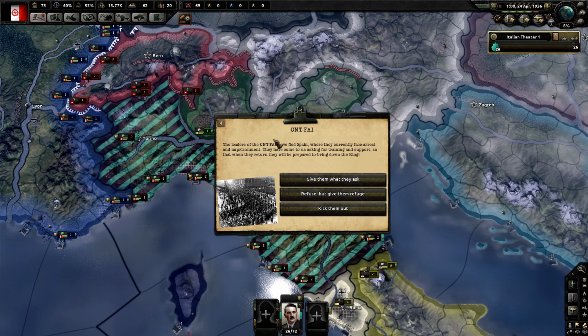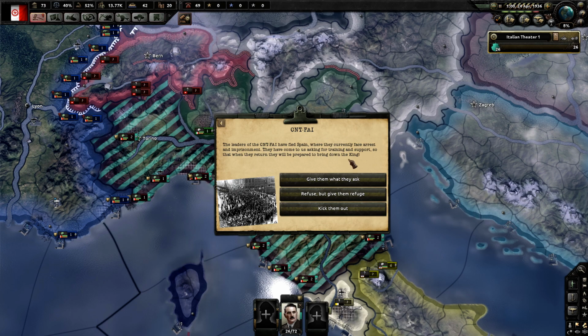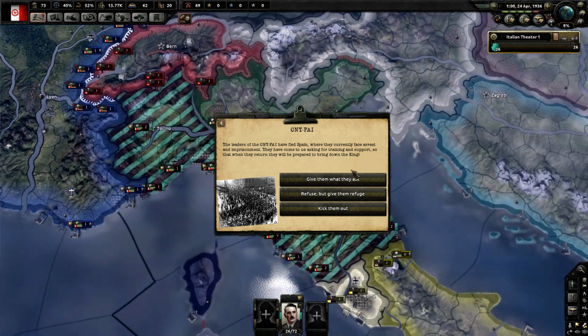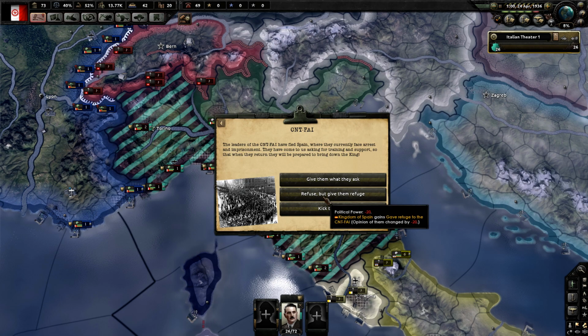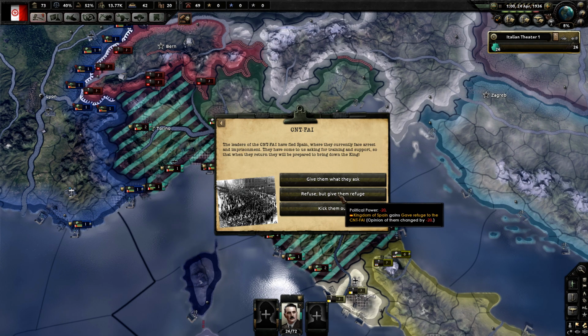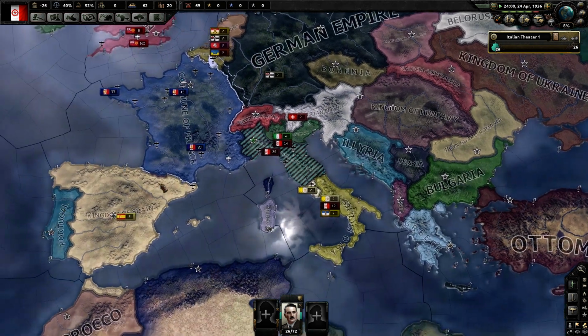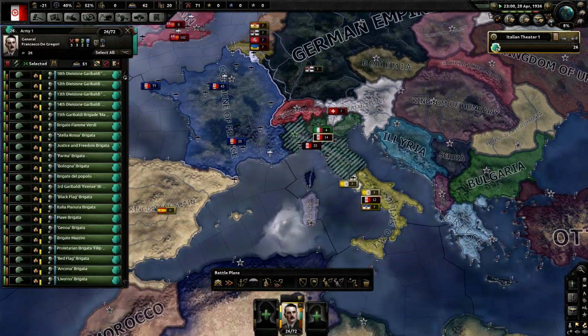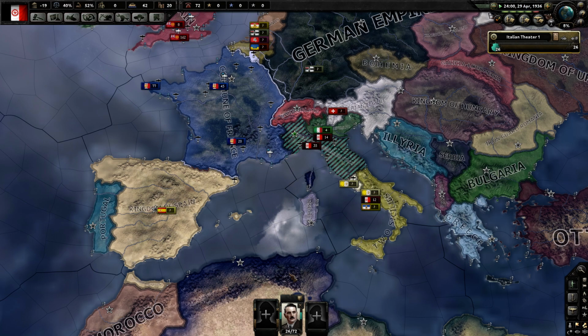Whatever. The leaders of the CNT-FAI, where they currently face arrest and imprisonment, have left Spain. They have come to us asking for training and support so that when they return we're prepared to bring down the king. I can't give you 20,000 manpower. I just got 13,000, but I can't give you 20,000 manpower. Get out of here. Well, we can't kick them out, really. Well, actually, kick out the bastards coming in here wanting our stuff. No, and now our manpower is all gone. It's magically vanished again. 13,000 people just in the army again.